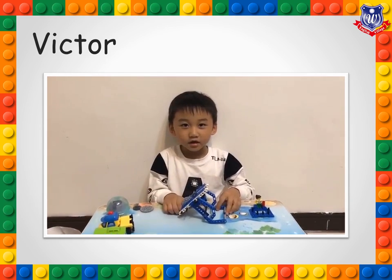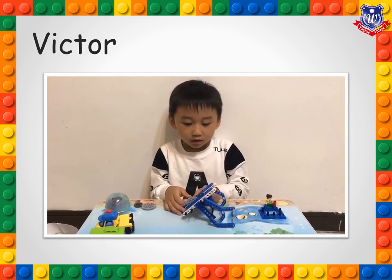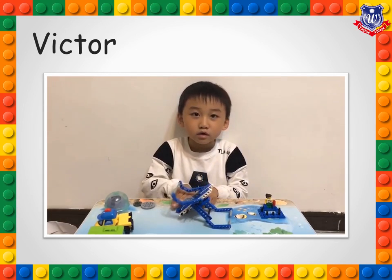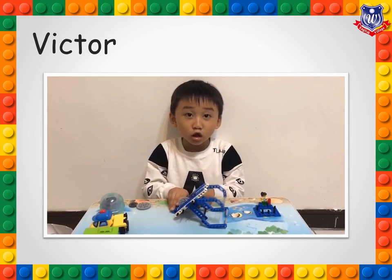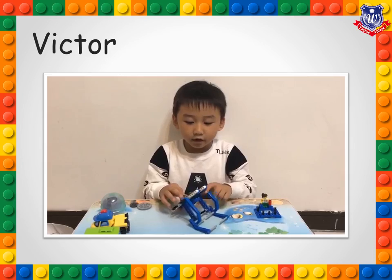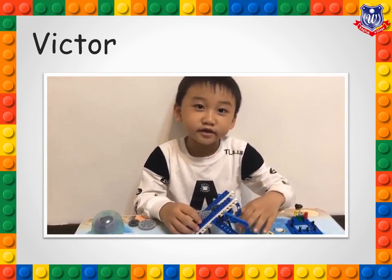Today I am going to share with you and I will talk about how to use Lego to make a claw. I use Lego and gears to make a claw.